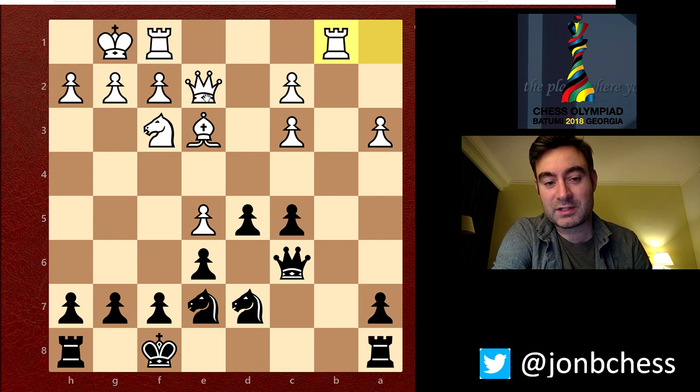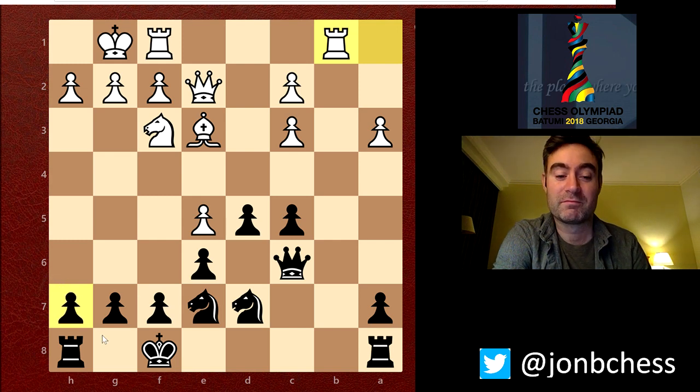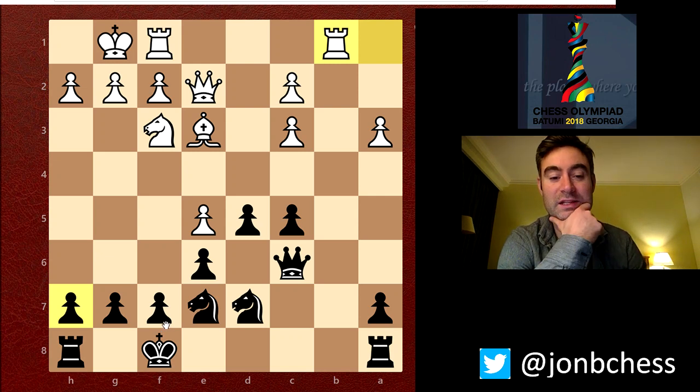Again, I'm still not developed because my king's on f8, which is the biggest problem for me. I can't really play g6 and then king g7 because it's just too weakening on the dark squares. So actually I have to play something like h6 first, then g6, and then king g7 if I'm going to get my king out that way, or even maybe h6 and then king to g8 and h7.